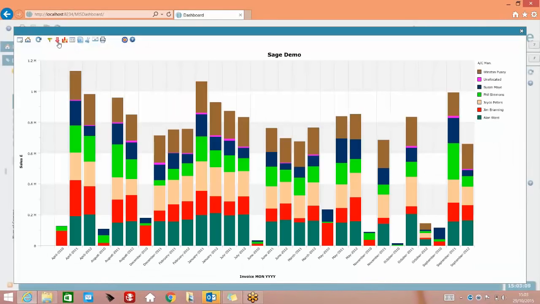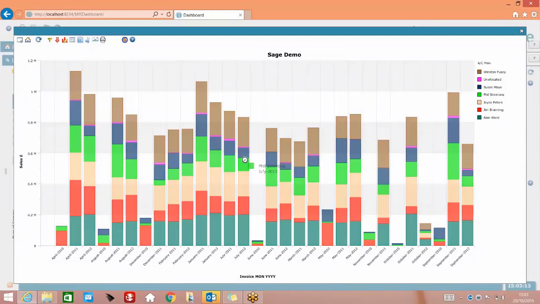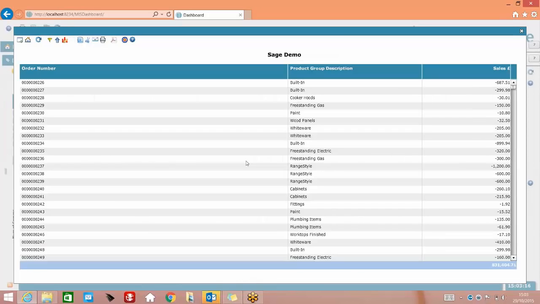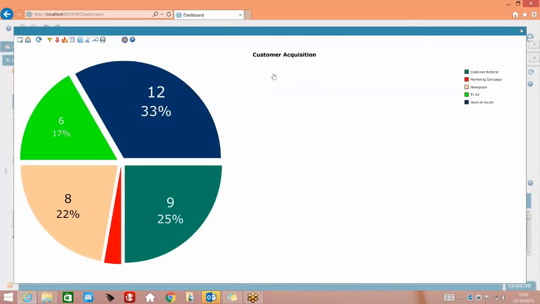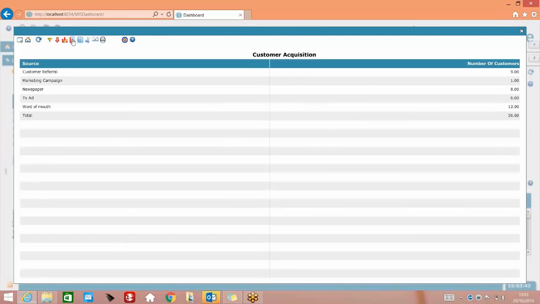So now you can see this chart has a red arrow which shows you there's drill down ability. So if you click onto the chart, it now takes you to the underlying data table which you've built in the back end. As mentioned, you can filter on product group description and you can filter on ascending and descending sales value. Now I'm going to mention these buttons across the top of a chart cell. So you can always flick between the visual chart and the underlying data very simply.